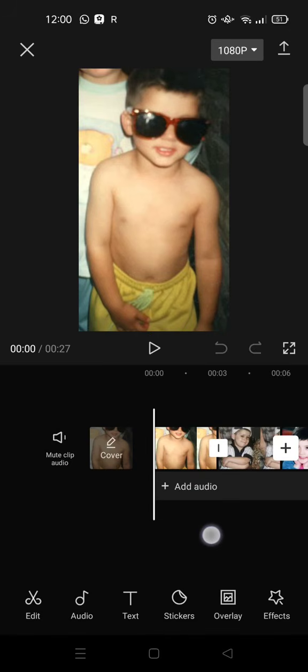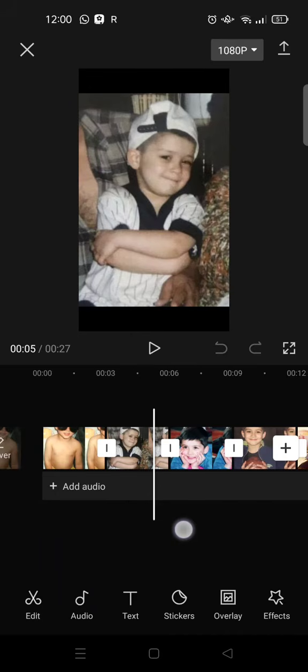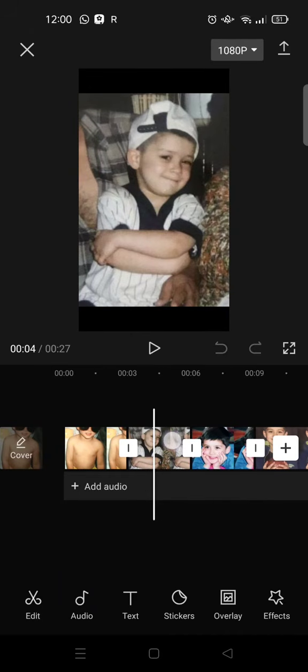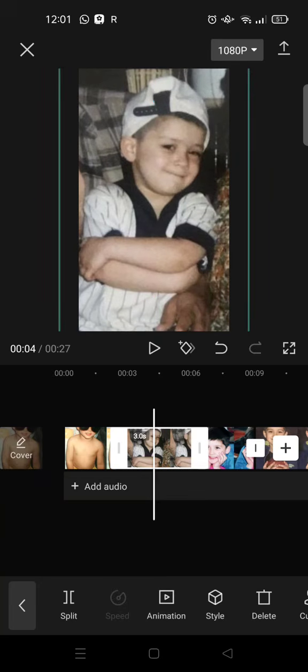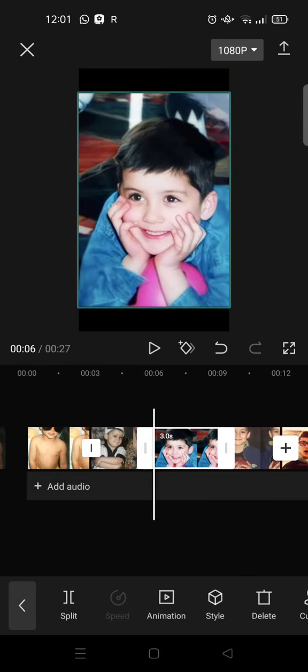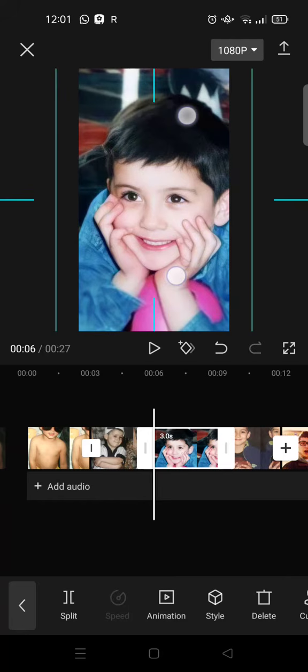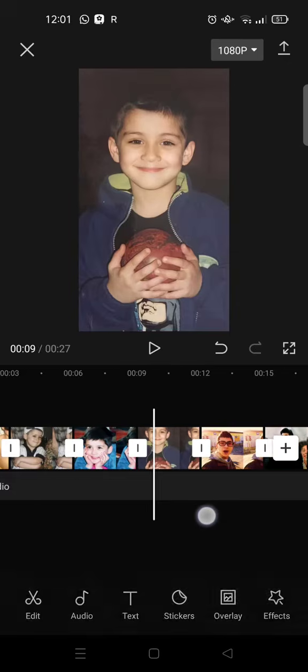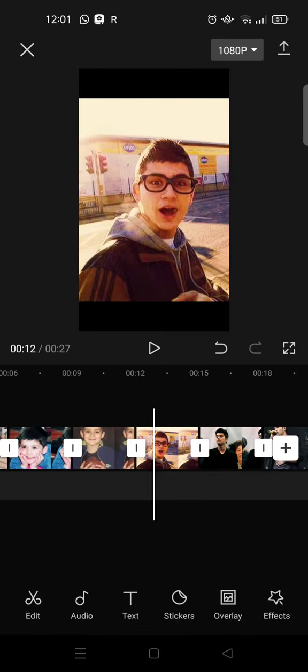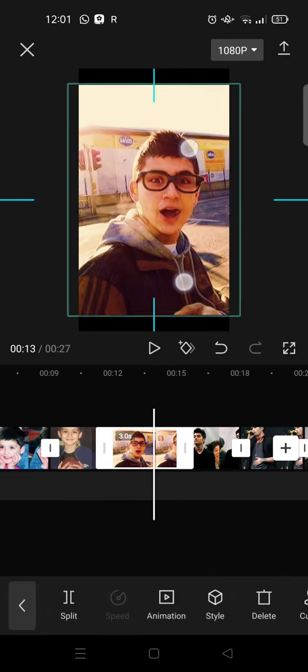So what you need to do is you can adjust, I'm going to just adjust the photo first so it fits the screen like this, the whole photo. So if you guys want, you just can find a photo that is in the same format.